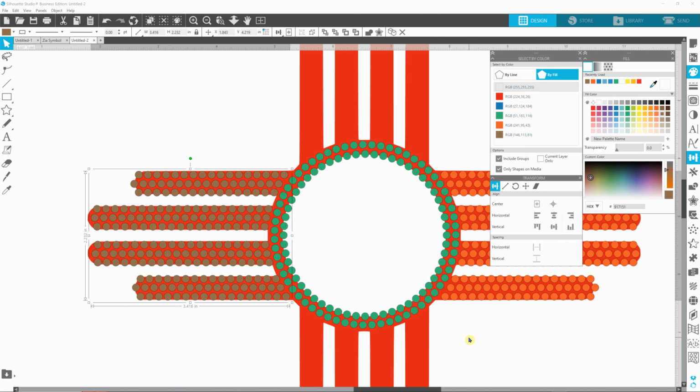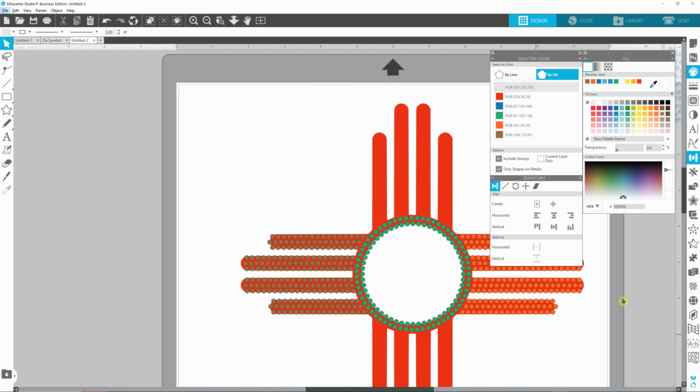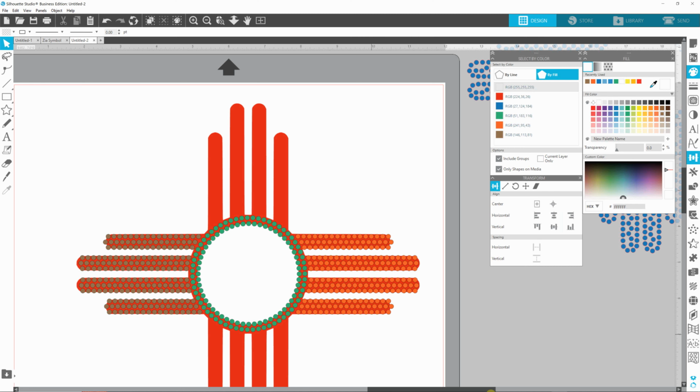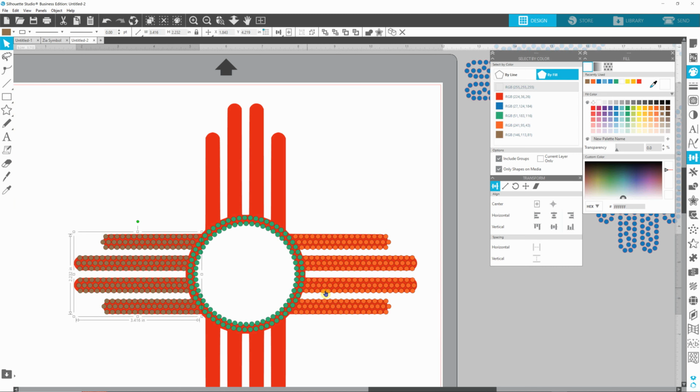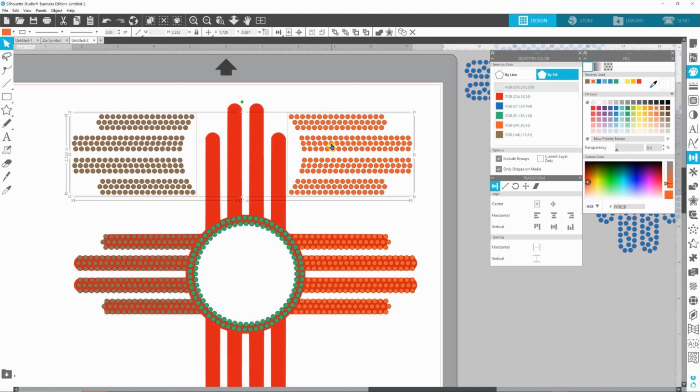Okay, so now I am going to select this, hit Control Duplicate, which gives me another copy. Now I am going to flip this.